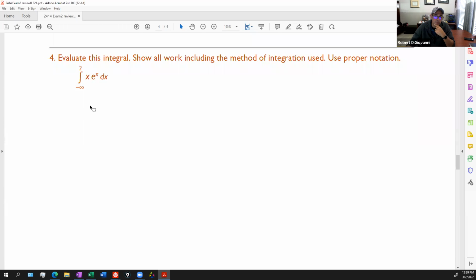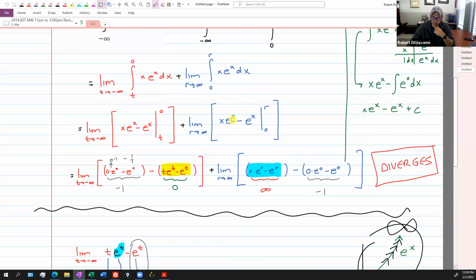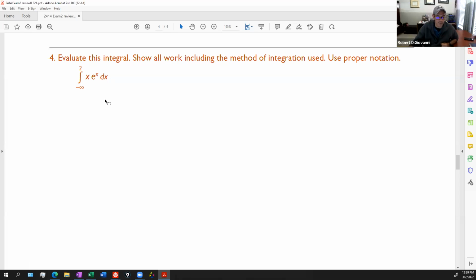Improper. I think we just did that one actually. We went from negative infinity to infinity. And remember on ours, we had a problem with the side that was going to infinity. The part that went to infinity was the part that blew up and got huge. This part wasn't a problem. So it'll probably be some reasonable number, but the antiderivative is the same. Wouldn't we break that up into negative infinity to 0 and then 0 to 2? No, because it doesn't go to infinity there, you can just go from t to 2. Gotcha. Okay.